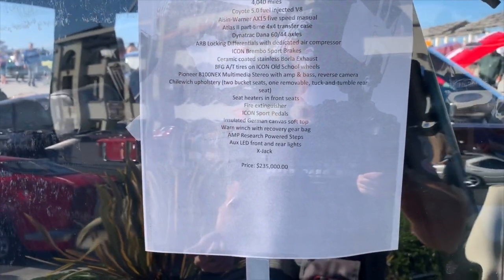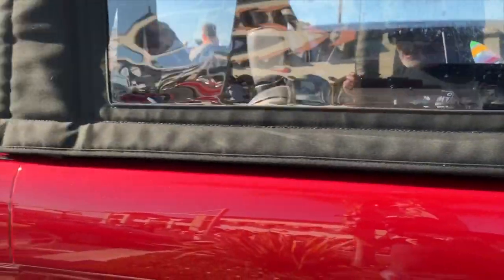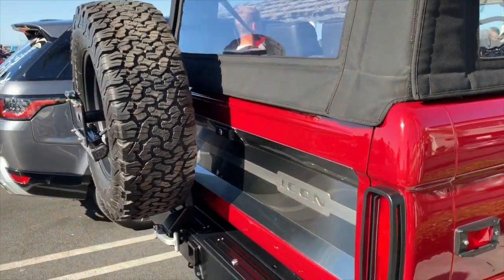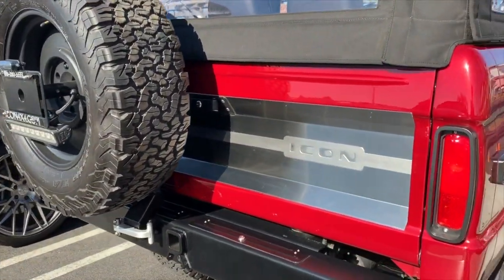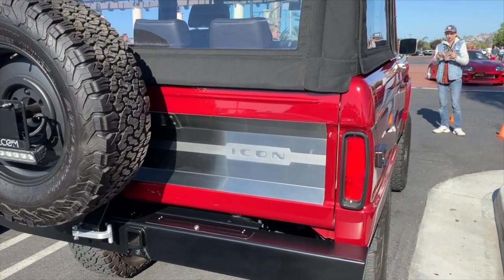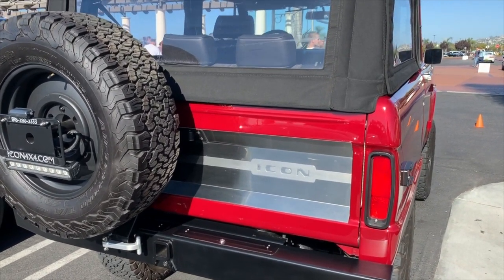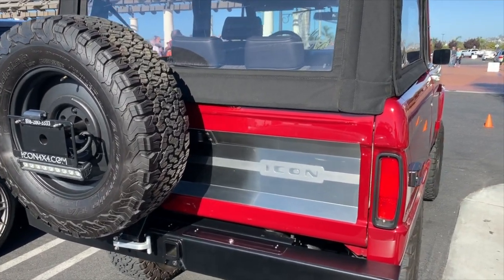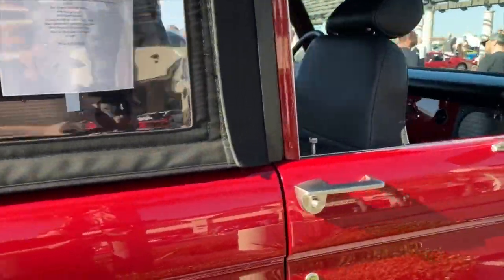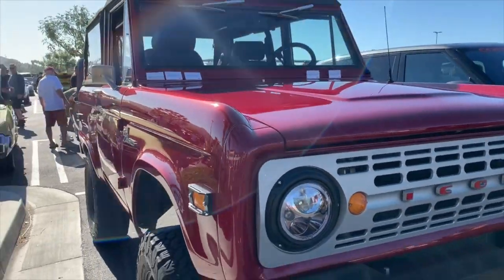To give you an idea of what this Icon Bronco is worth at $235,000 - it's got a Coyote five-litre injected V8, the same as the current Mustangs. You can't look at this as a regular restomod - this thing is a ground-up build, like any of those really high-end custom one-off vehicles, whether it's by Foose, Kindig-It Design, Speedcore, or the Ring Brothers. It may seem expensive, but there's enough special bits in this thing that make it truly stand out. It will drive like a brand new vehicle.